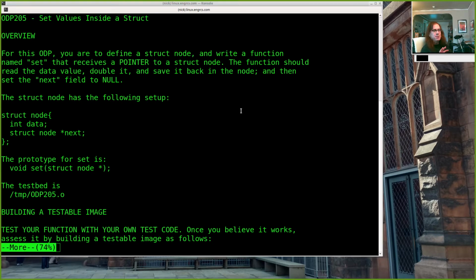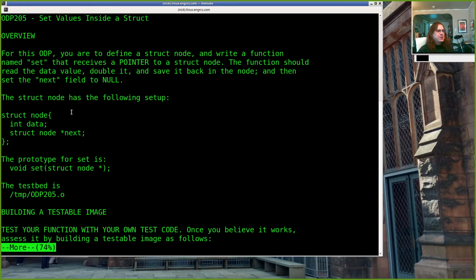So 205, you're going to be doing things similar to what we did in the previous set of ODPs for PA1. This is the PA2 version of these. You're working with a struct node, which is defined as you see here: two pieces, a data field and a next field. Again, the order is still very critical, so you have to have these in the right order for this to work.